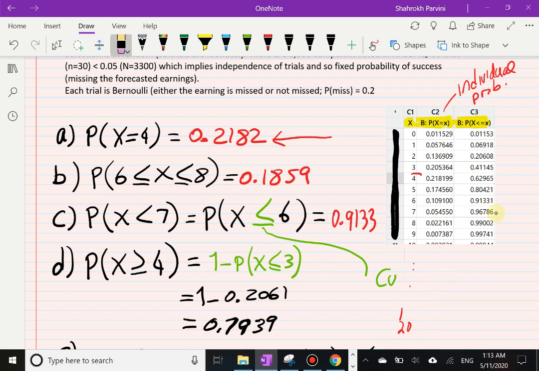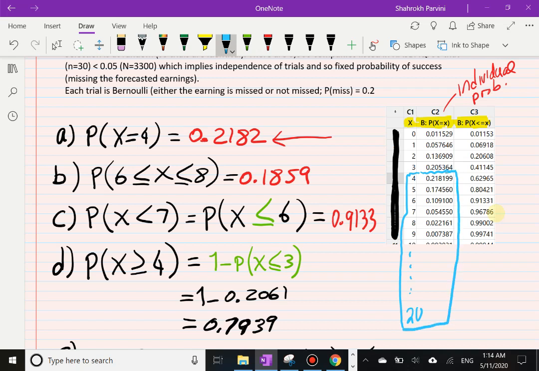Okay, so instead of actually adding all of these probabilities, again, for greater than or equal to 4 means I have to add up all of these probabilities all the way down to 20. Now it looks cleaner. Hopefully you can follow now. So instead of adding all these individual probabilities, we know the whole thing. I don't want to go in that column to confuse you, but the total of column 2 is going to be 1. So I'm going to do 1 minus probability of x less than or equal to 3.